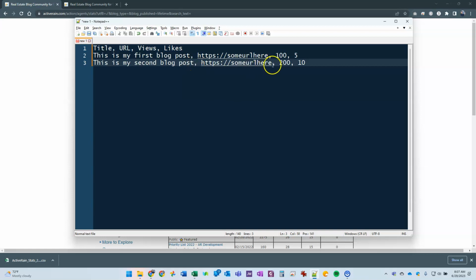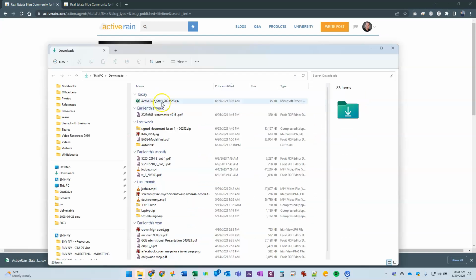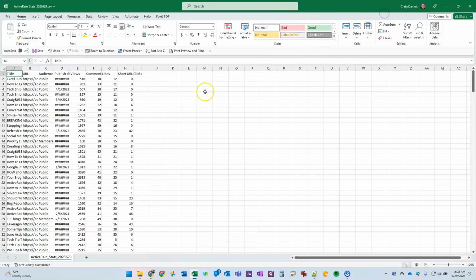The commas separate what's going to become the cells in Excel. So each of those commas says go to the new cell. So a comma separated value is something that we can open in Excel. So if I just did that here, I'm going to go ahead to my downloads folder. I'm going to see the CSV file. I'm going to double click it. That's going to go ahead and open that up in Excel.